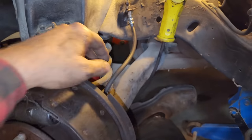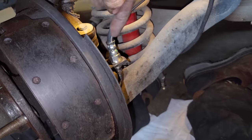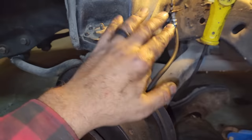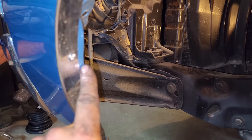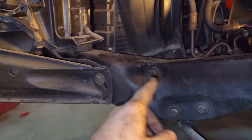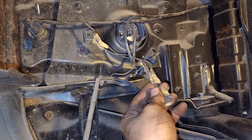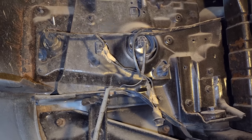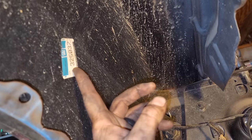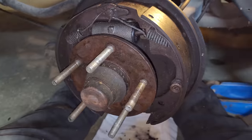Wheel cylinder's in, rubber line is in. Everything went pretty smooth other than wrestling this little devil off down there, but no broken fittings. That's the most important part. This is really cool. Notice this. That is Ascot Blue. That's the repaint. I'm assuming this was a frame off restoration. Everything is painted really nice near this, with tape over all the wires, which is really common to see when you have a frame off. Also, look at this. That's really cool. GM tag. So I gotta clean up the drum, get that on, and this side's done.